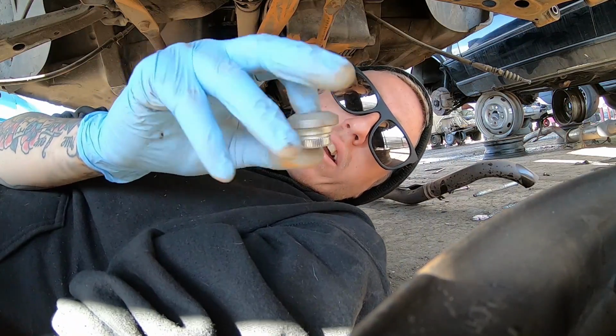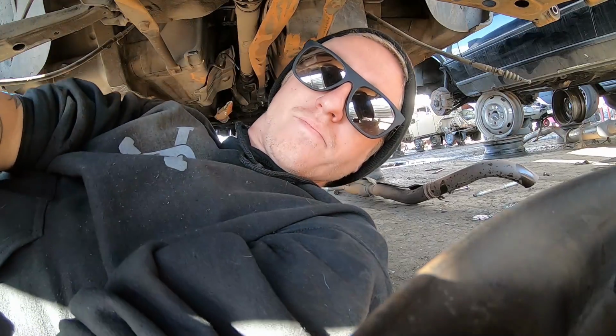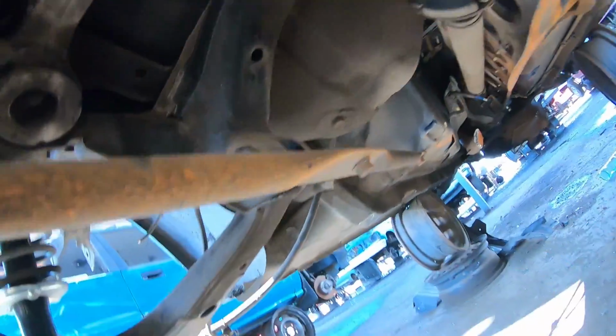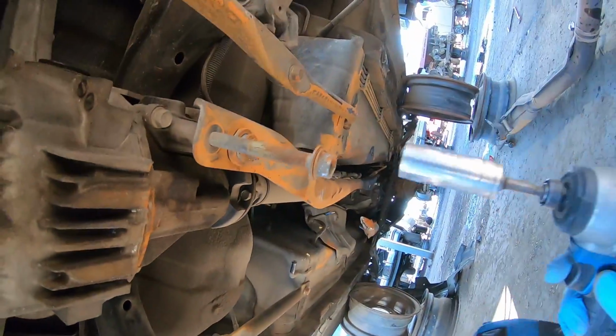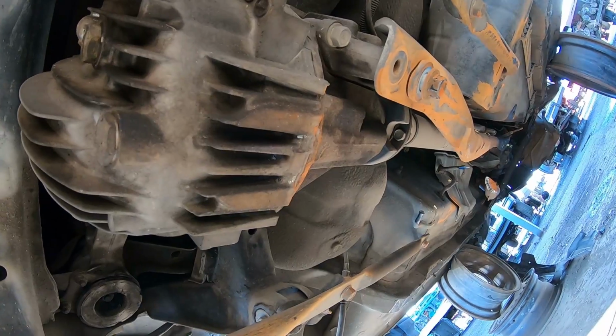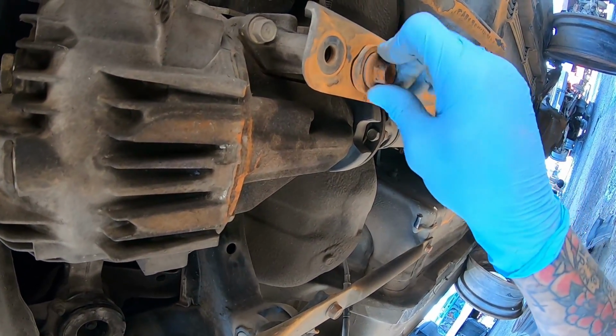These things, gonna make sure you get these off. You just pull that bolt right out, for the most part. A little on the crusty side. Oh God. Just got a mouthful of dirt, but that's okay.